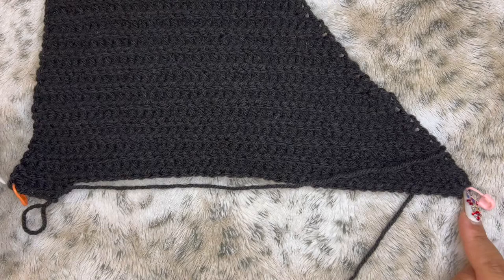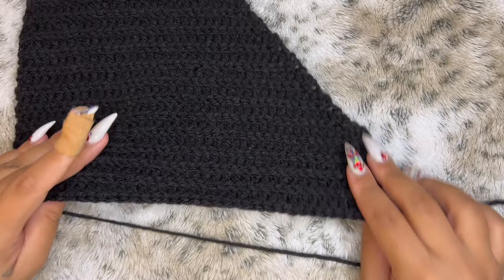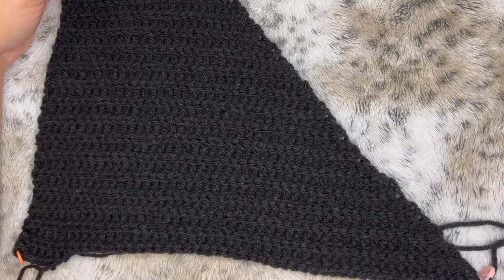We're gonna work this just half double crochet and slip stitching and back loop only until your skirt, when you try it on yourself, until the panel, how do I explain it? Okay.